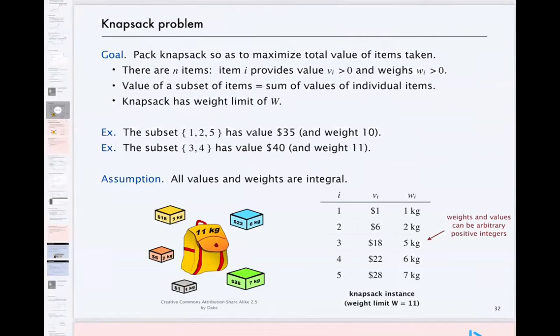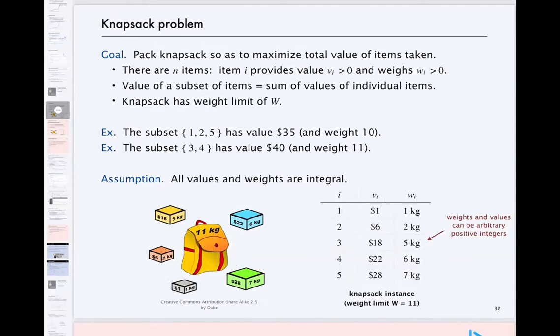The problem is really very simple. You have a knapsack that can carry up to 11 kilograms, and you have different items that you would like to transport in your backpack. Here's a list of the items.